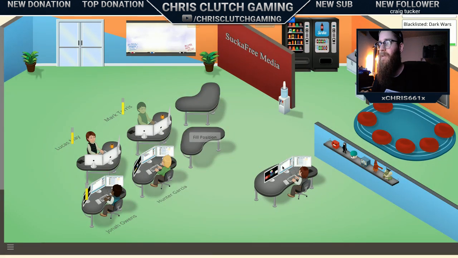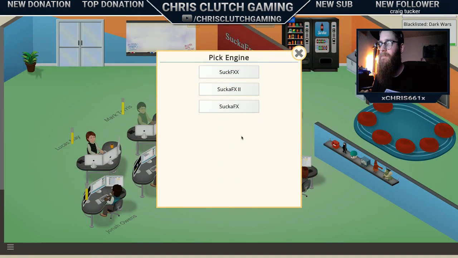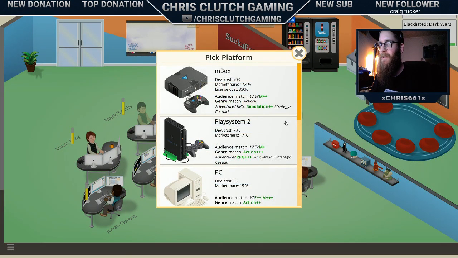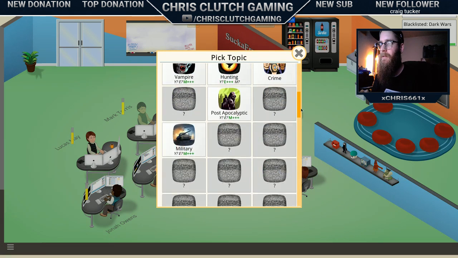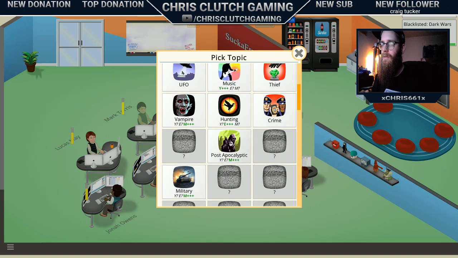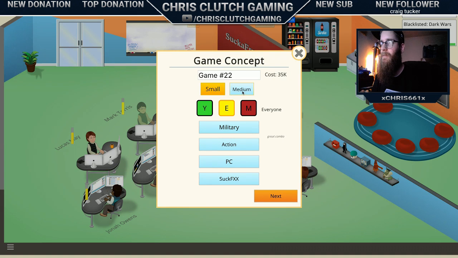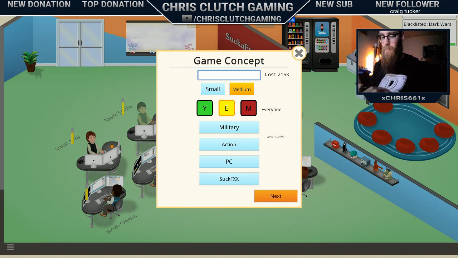Alright, so we're gonna go ahead and start a brand new game here. Develop new game. We're gonna go back to PC. That seems to be my bread and butter. Action. I'm gonna go ahead and do another military game. Let's see. What's a good military title? Death Squad. Why not? That sounds cool.